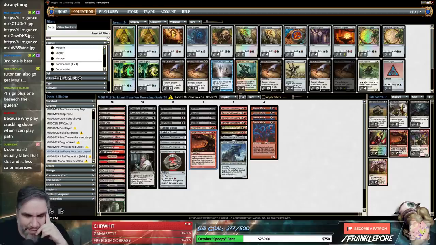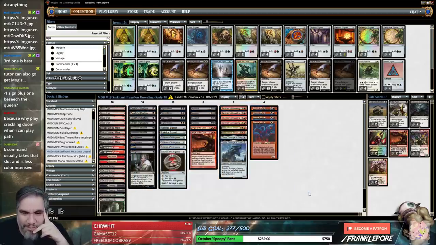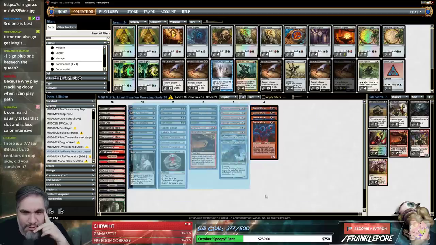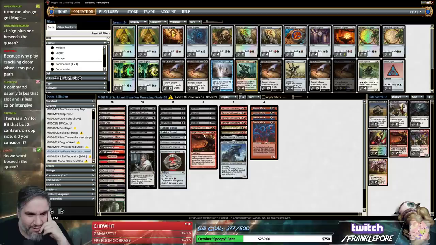Because why play Crackling Doom when I can pay a pass? Well, here's the thing about Magic cards. You don't actually have to just choose one. Magic doesn't force you to only pick one card. You can actually play multiple different cards. Isn't that weird?